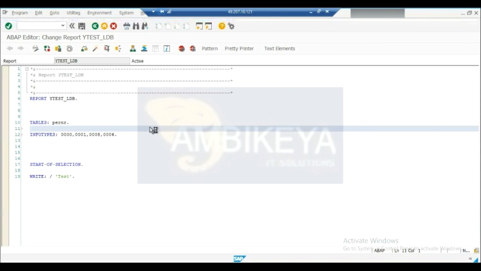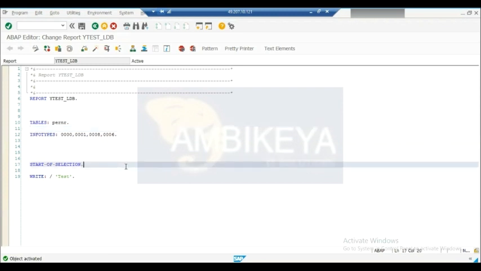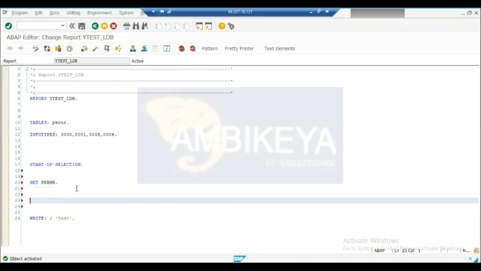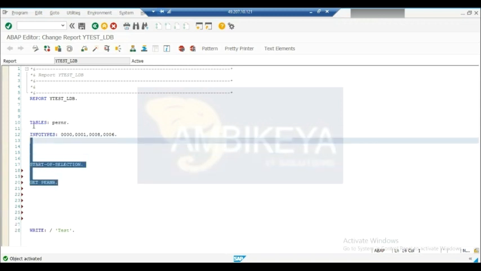And then we have to declare one more standard statement called GET PERNR. We have to declare that GET PERNR statement after START-OF-SELECTION. This is the standard procedure. So till now, you have to remember these four statements.